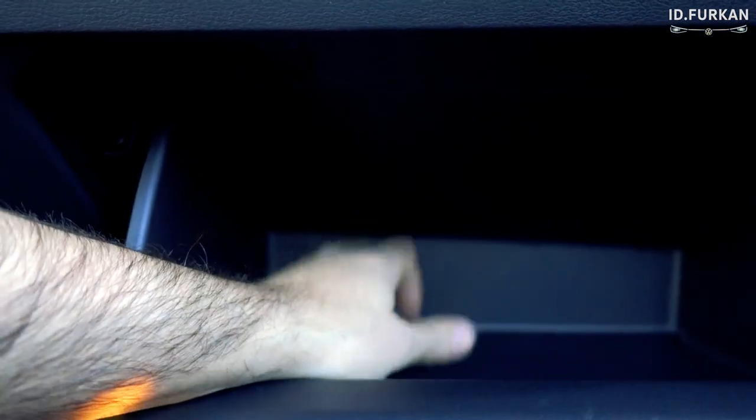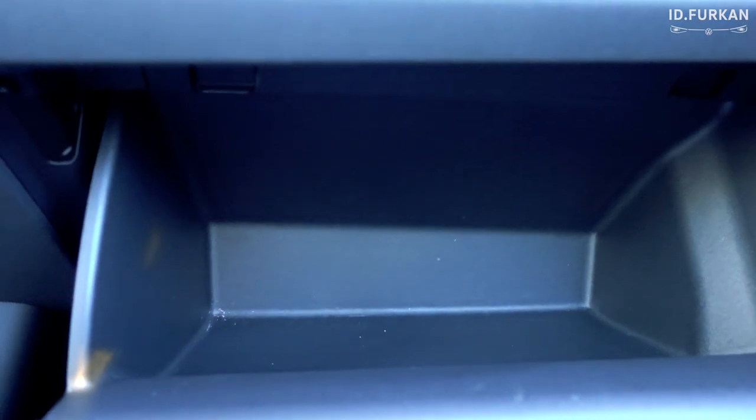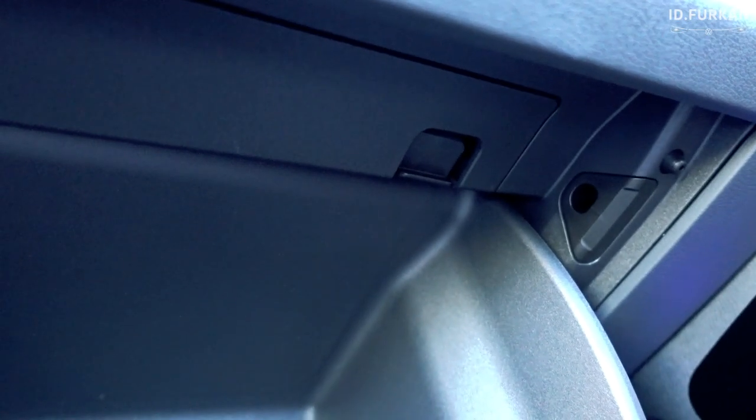Some notes, let me put this up and let me come a bit closer. Some notes. It looks to be not ventilated. It's not ventilated, so it can get hot. It doesn't have any light, even if I enable the light inside right there. It doesn't have any light. And for the people who are thinking if we have USB-C slots or USB slots, tough luck, nothing.